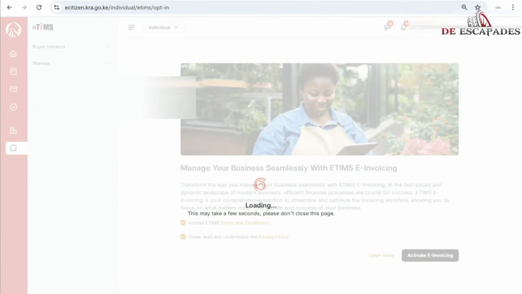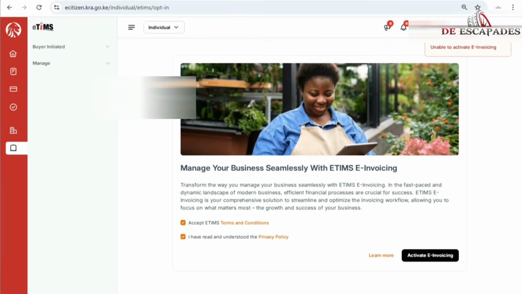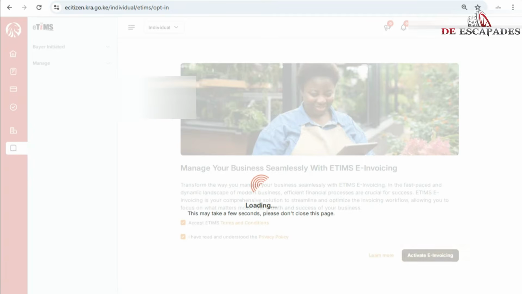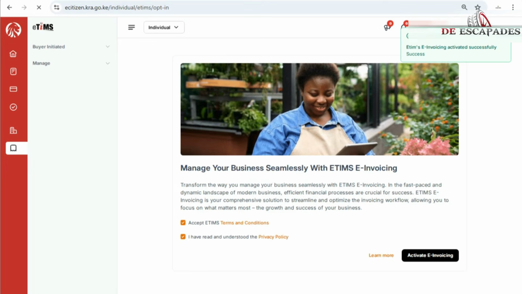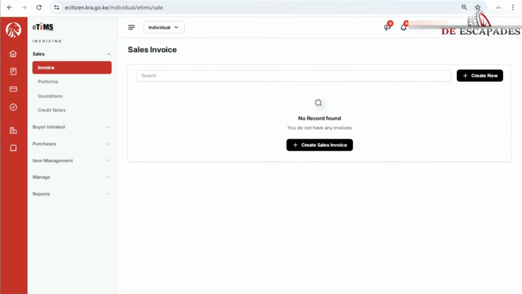Once it's activated, it's going to bring you to this particular landing page. As you can see, it's loading. It takes a few minutes. Sometimes it may bring an error, like mine. It brought a small error when it was trying to activate, and I tried once more, and the second time it activated. As you can see, it's loading, and just waiting a few minutes it's going to activate.